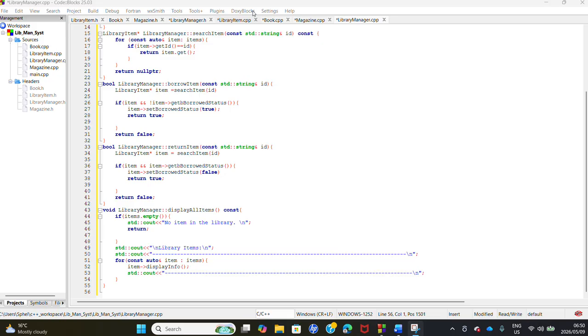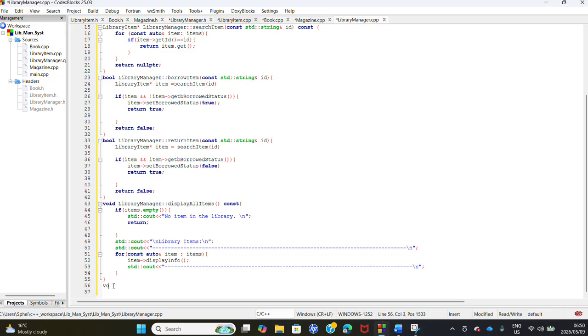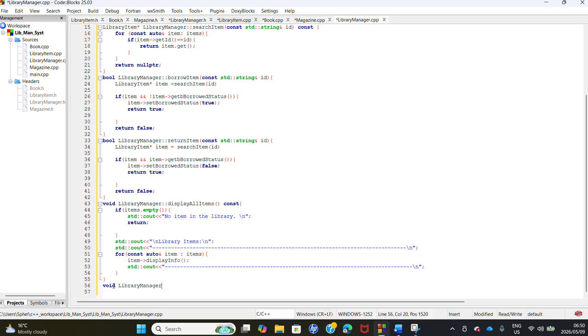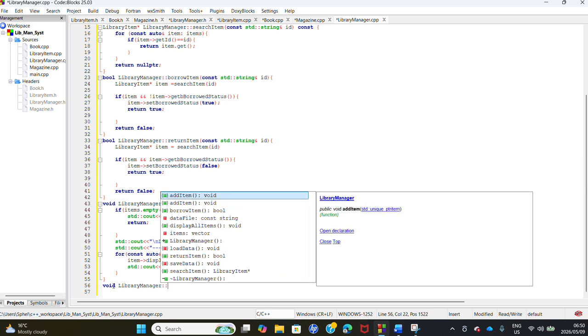So now, it's a void LibraryManager. We'll call this one load data.